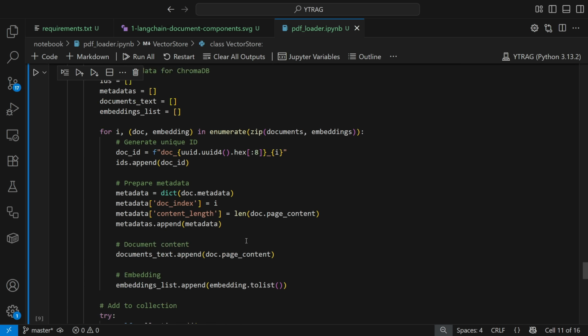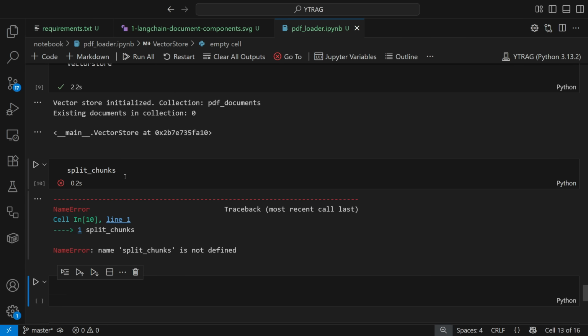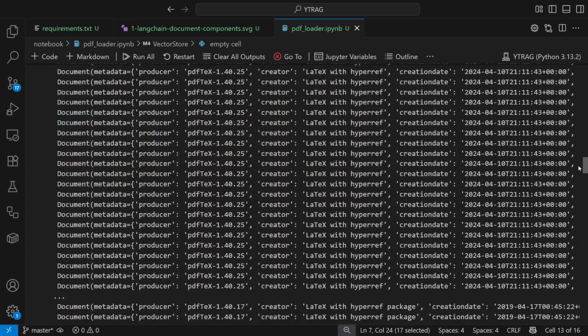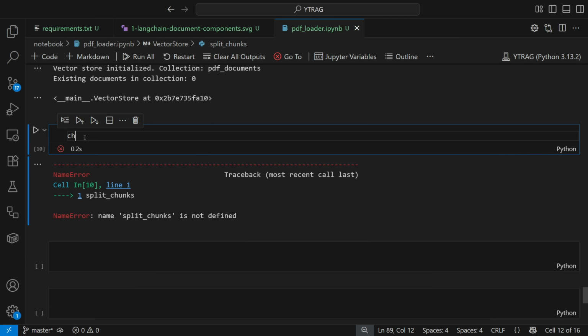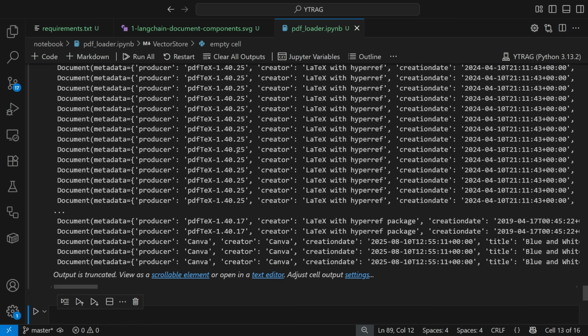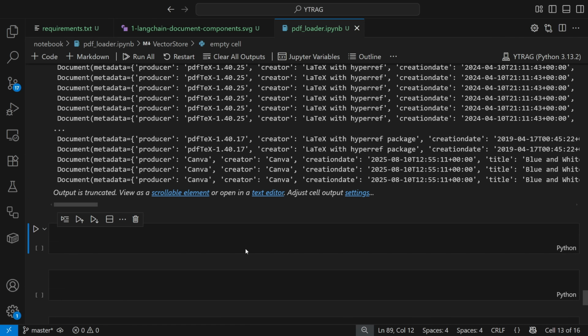First of all, you know that I've already done the splitting of the chunks, right? So if you go ahead and see this, this is my split_chunks, right? Sorry, that was the variable. Let's see which variable it has got saved. Okay, it should be chunks, right? So these are my chunks. Now, what I am actually going to do is extract all the text from each chunk and generate an embedding. For that, I will put a list comprehension.